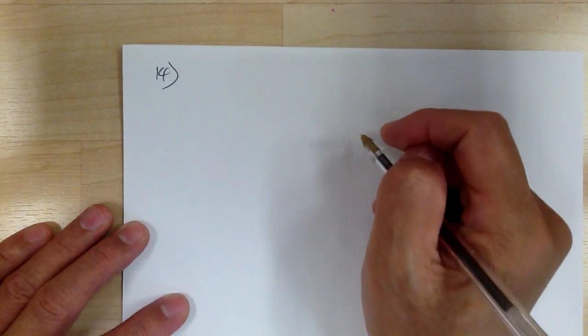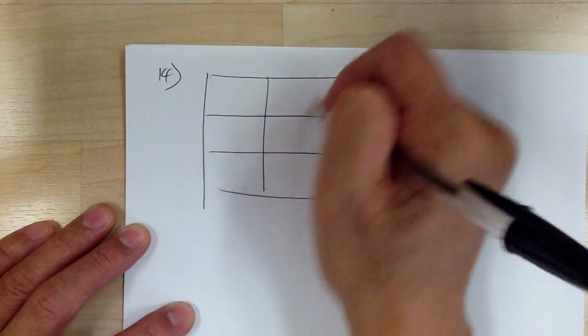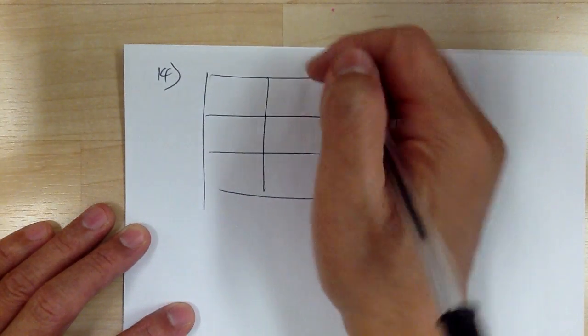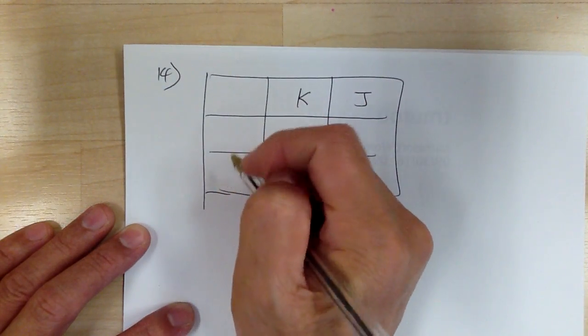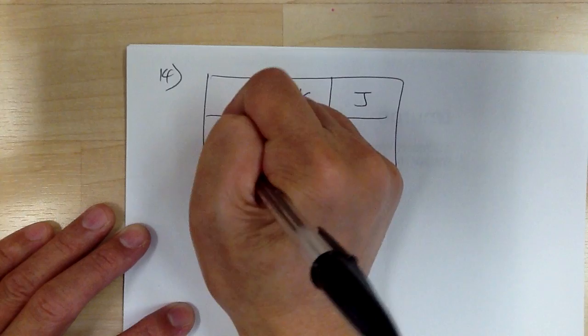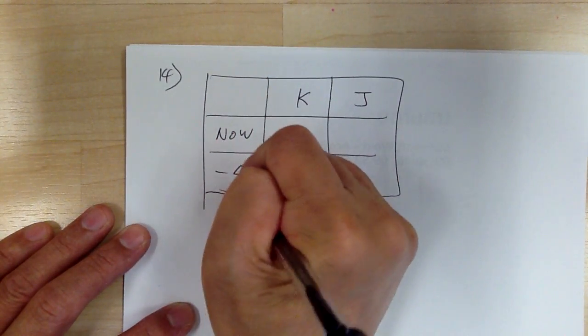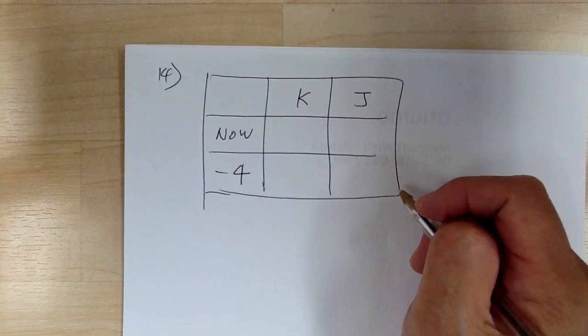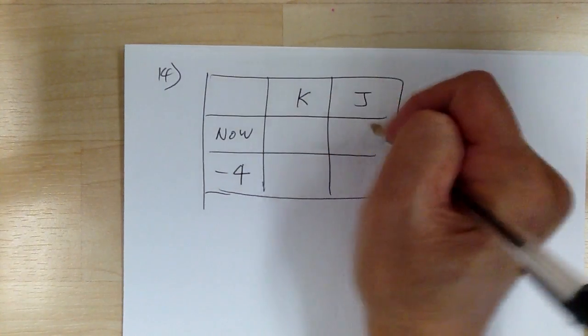Again, read through. So you got two people, right? So the two people are, you have Kelly and you have Judy. And the word is tells you it's now. And 4 years ago, so minus 4, right? Now let's go and read the first part. Kelly's age now is twice Judy's age. So Kelly is twice Judy, right?